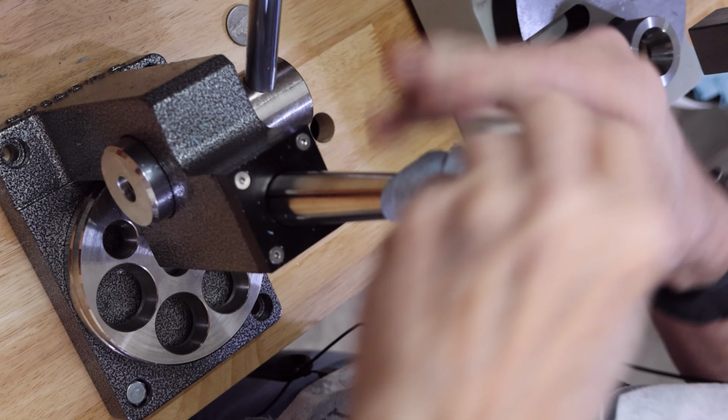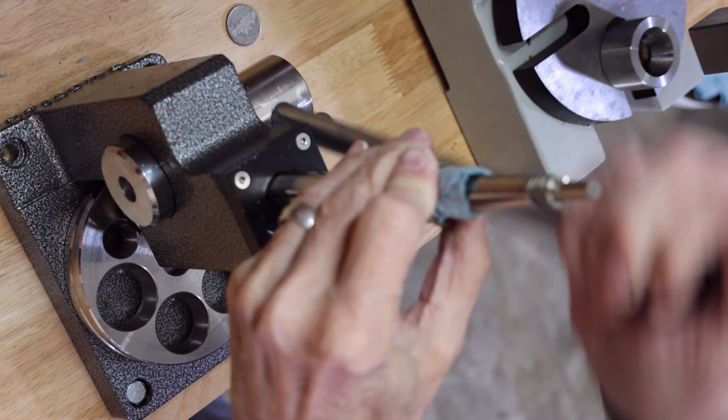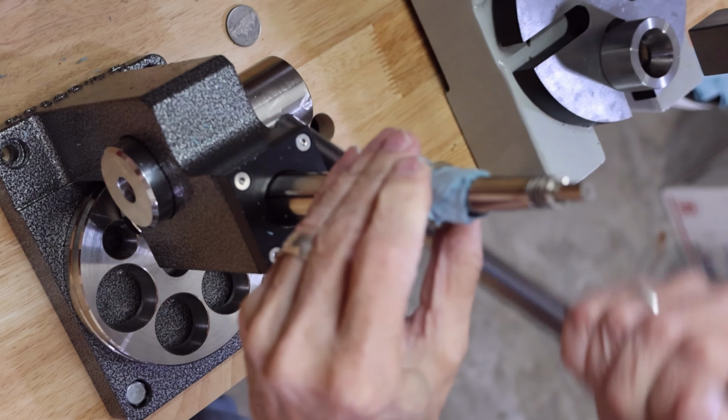Well, looks pretty good. All right, so let's go ahead and stretch this guy out a little bit. We'll make this like a size 10. Let's see where we are here now. Nine. I'm going to go ahead and anneal this one more time.